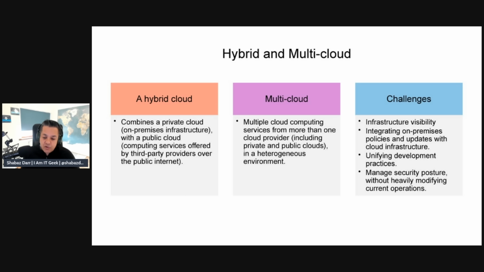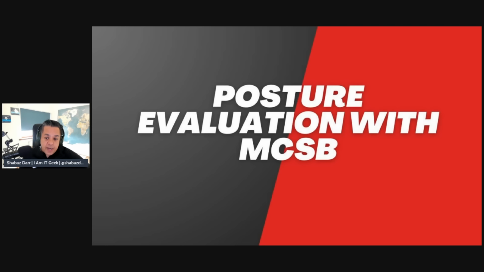It can decrease trust and increase apprehension towards the systems. So we've got hybrid clouds, which combine your private cloud and your on-premises cloud. Multi-cloud is where you have different public clouds, so AWS, GCP, a combination of those, and maybe Azure as well, for example. And again, we've just mentioned some of those challenges. These are all challenges that we need to try and overcome. Let's talk about posture evaluation now with the Microsoft cloud security benchmark, because this helps with that multi-cloud and on-premises problem as well.